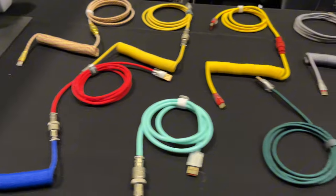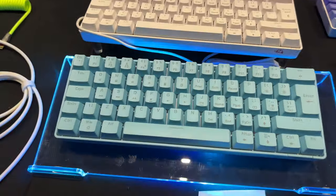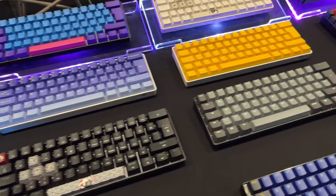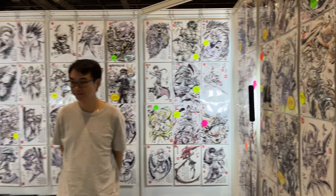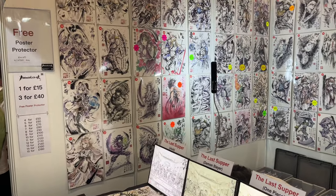On to ID Gaming, who do these customisable keyboards with different wires, different keys, and look at the lights and flashing stuff. Personally I'm not into all of these things, which is why I'm not going to sound very enthusiastic about lighting up keyboards. I do like some of this art here, but I've never bought art — I just know it exists, I know it takes time and skill, and these are all of the above. I'm not an art critic, but I know these are beyond my skill. Big up to them.